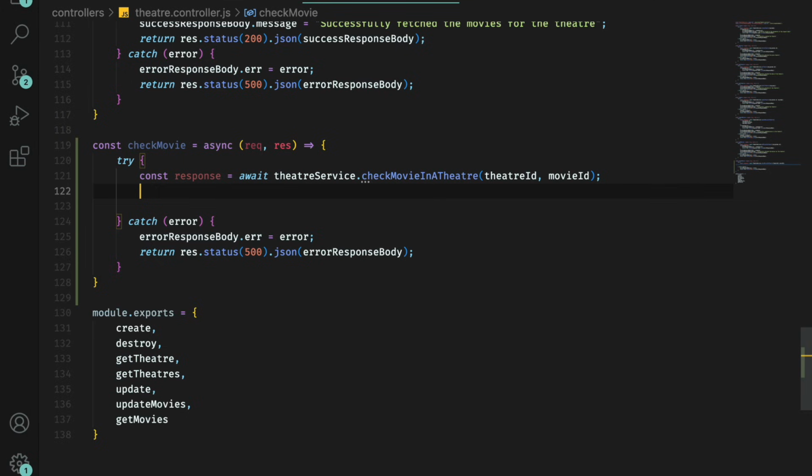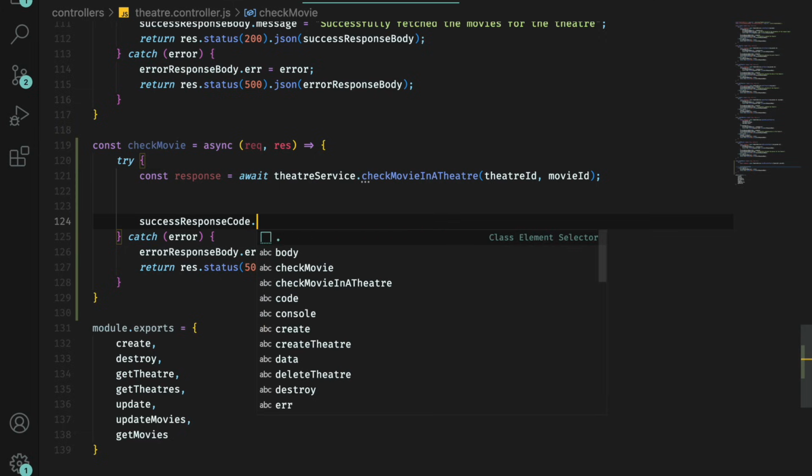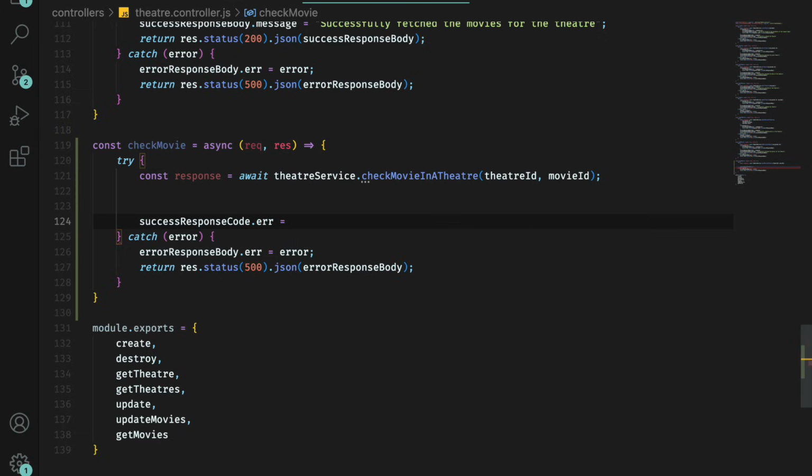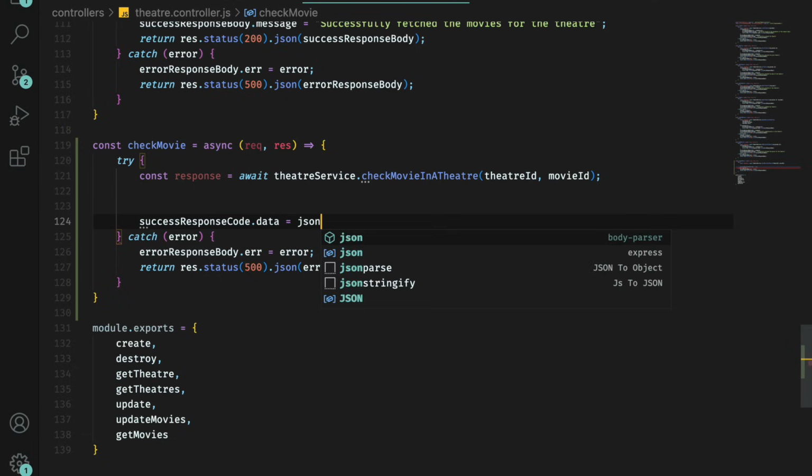And at last, what we are going to do, we are going to say success response code dot error is equal, dot data is equals to JSON is equals to response.